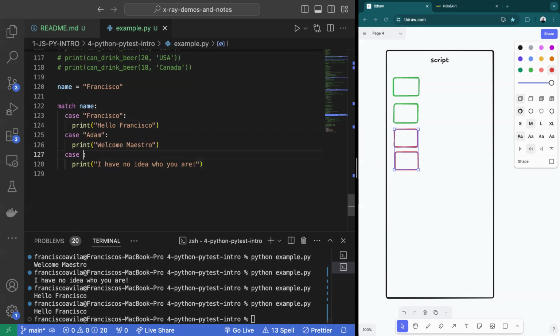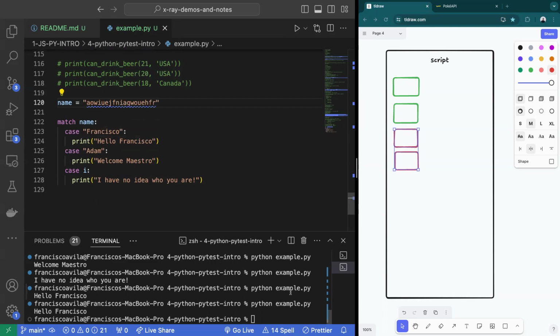What if you put the gobbledygook back in the name? Change your name so that it won't pick up. Yeah, exactly. Sorry, could you say that one more time? Leave the I, and change above where you have name equals Francisco, change it to the gobbledygook you had before. Just whatever. Yeah, there you go.